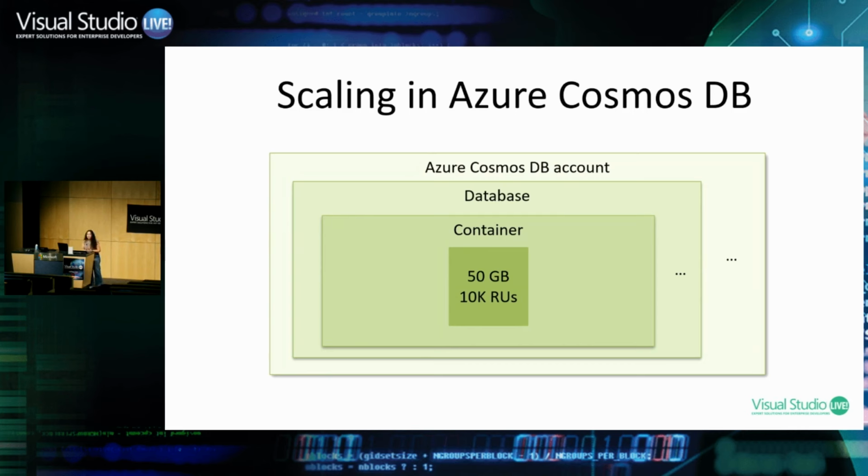So this is great. I have a physical partition, but what about the scale out, right? I maybe need more than 50 gigabytes and I want more than 10,000 RUs. So Cosmos DB just simply provisions more partitions under the hood and will distribute your data. As you add more data, Cosmos DB will automatically detect when it needs to split a physical partition, and it will create 2 new partitions and split your data into both of them. So this is how Cosmos DB scales. Similarly, if you increase your request units and you ask for more throughput, Cosmos DB will split some of your partitions and will be able to provide you extra throughput.